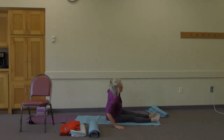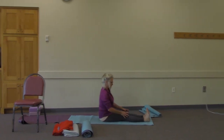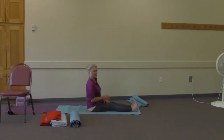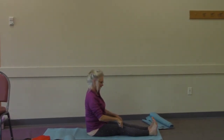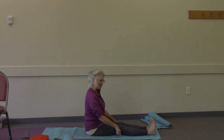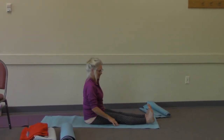We have done a sitting pose called Dandasana in the past, staff pose. Pulling the flesh away from the sits bones. Extending those legs long, and here's a test to see if you happen to have tighter hamstrings. Can you engage the backs of the knees into the earth without the heels popping up? Many people cannot, and that's fine.